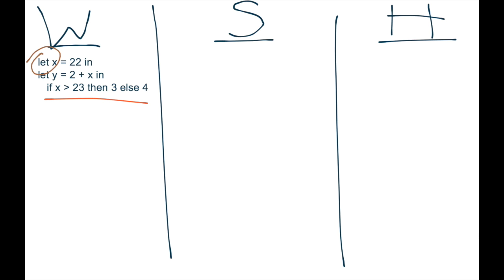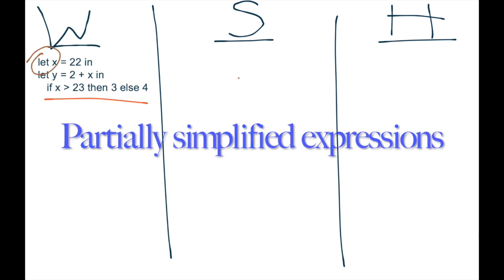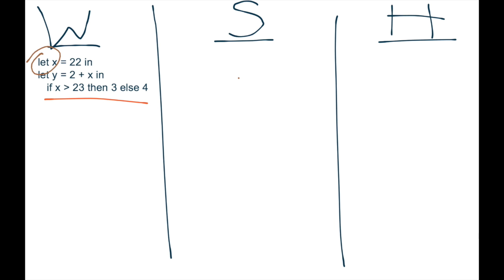If it's a non-primitive data type, then the identifier goes on the stack, and its value, its non-primitive value goes on the heap. So what else goes on the stack in this model? The stack, beyond bindings, also keeps track of partially simplified expressions. Remember the ASM is the simplification model. So expressions that are being partially simplified, but you need to wait until you're finished computing something else to evaluate them, that workspace goes on the stack. That's called pushing the workspace to the stack.